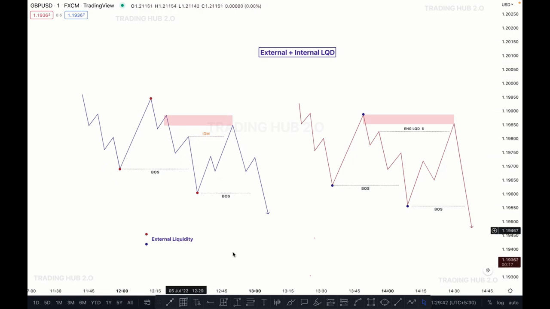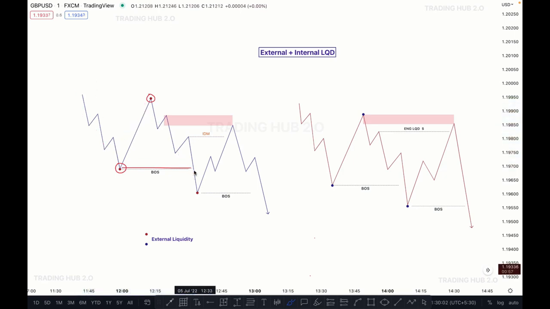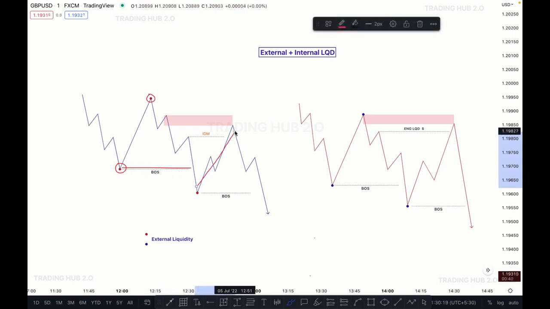Look at the first diagram here. This point is our major lower low, this is our major lower high, correct? Market momentum is bearish, so when the market broke the major low, which is here, in a bearish market like this, correct? After taking out the major low, that's called external liquidity, okay? And after taking the external liquidity, the market needs some fuel to go higher. That's why the market grabs all the major liquidity and then pushes higher. So this is called the process of external liquidity.